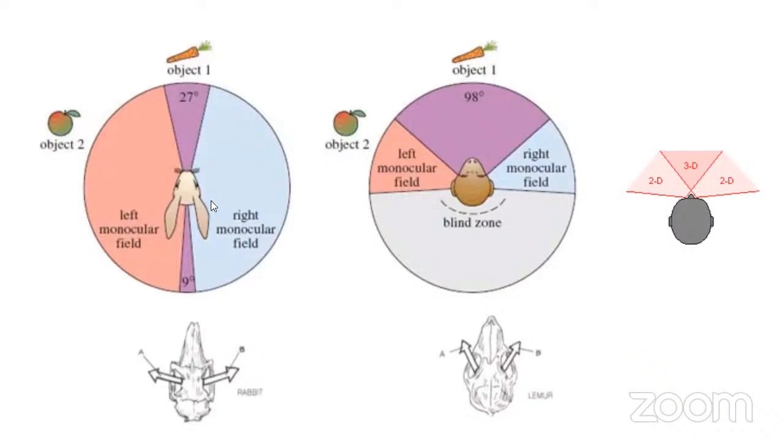So in animals like rabbits, we have mostly monocular vision because they have eyes to either side. So this makes for a good visual field for prey species, because if you notice, they can actually see stuff kind of all the way around like this. So as they turn their heads, they got pretty much everywhere. What it doesn't do is give you a good ability to perceive depth or 3D motion, because you're really only seeing things with one eye. So you're basically getting a 2D picture for most of your visual field.